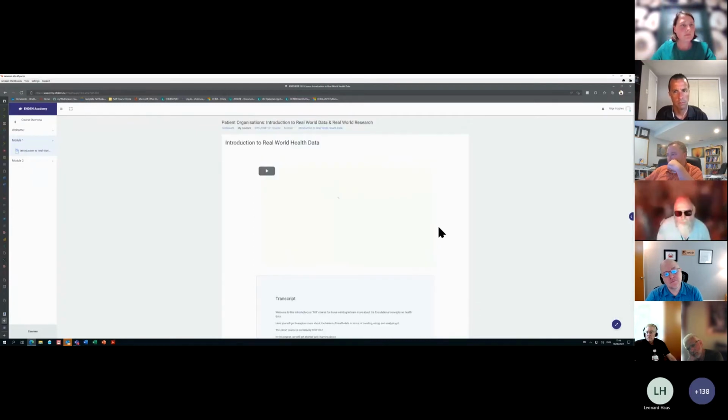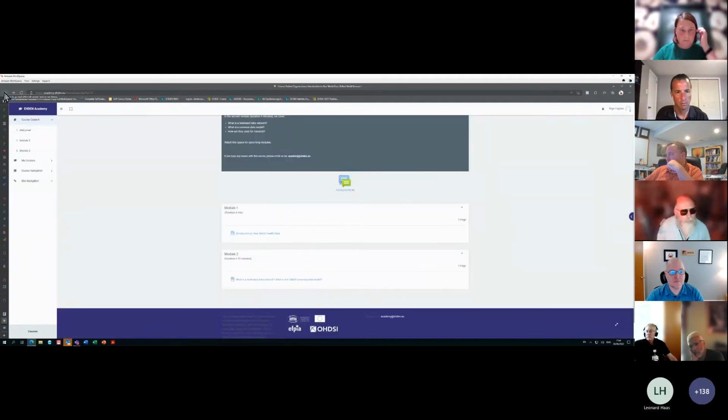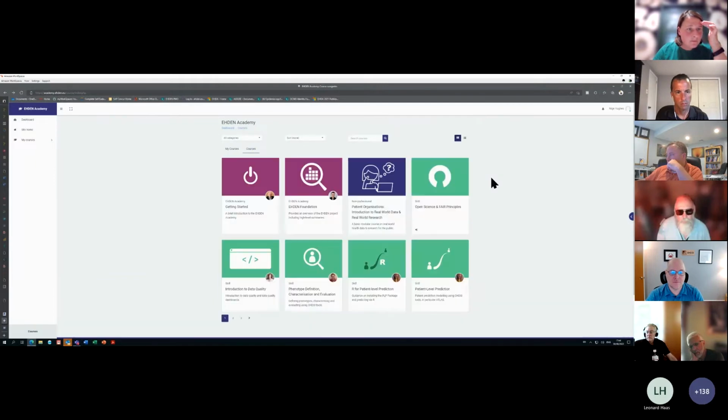So we're looking to localize some of the content to this, but these are some of the more basic courses, as it were, that are available within the overall courses. But also then we have a number of these skill-based ones, everything from open science and FAIR principles, so findable, accessible, interoperable, usable principles for working with data in an open science environment. The aforementioned mention of data quality. This is an introductory course. It also links to a podcast we did within the Voice of EDEN with Claire Blacketer around data quality.